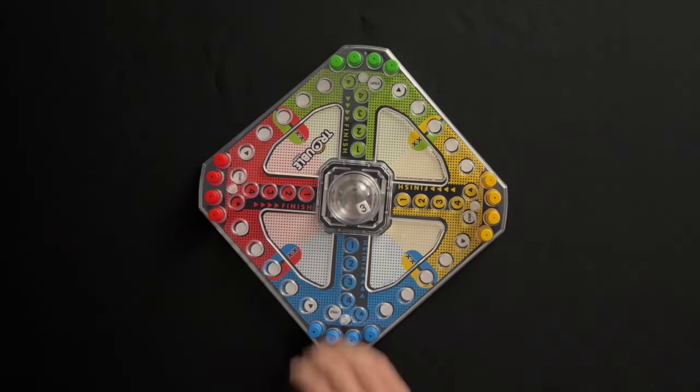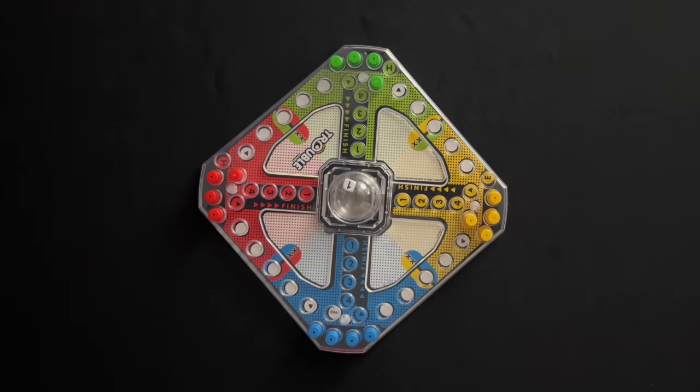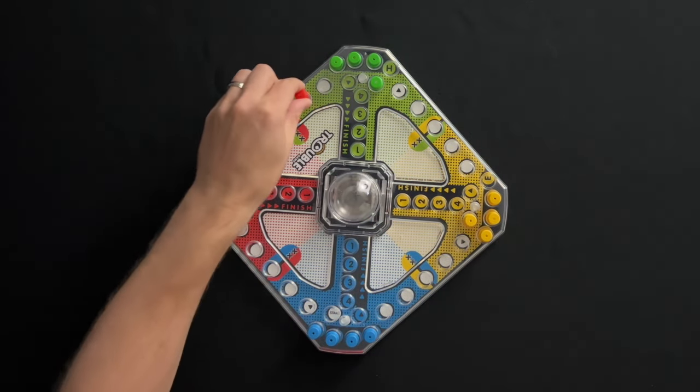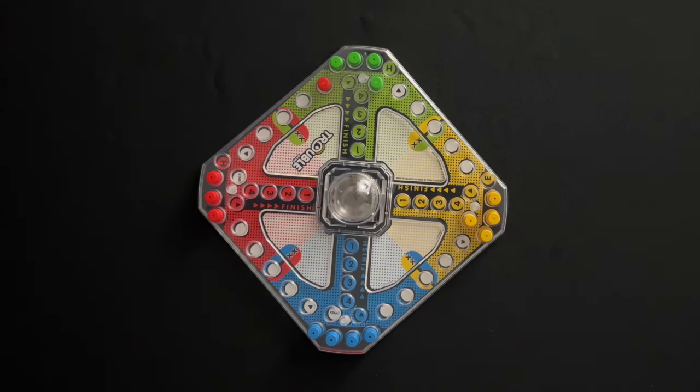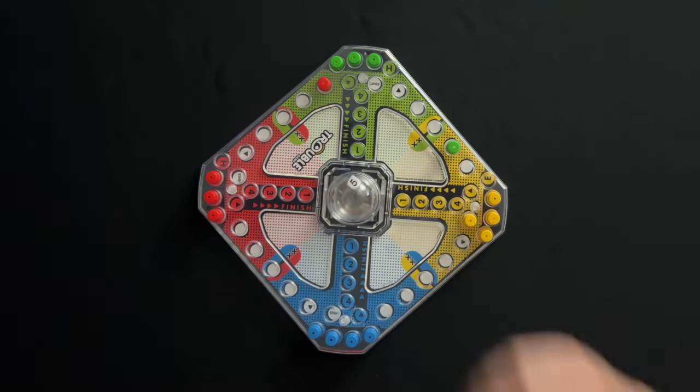Play returns to blue, who rolls a 1. Every other player gets to move a game piece from their home to their start space. Play moves to red, who rolls a 5 and moves their piece on the track 5 spaces. Play moves to green, and players continue to take turns rolling and moving when possible.